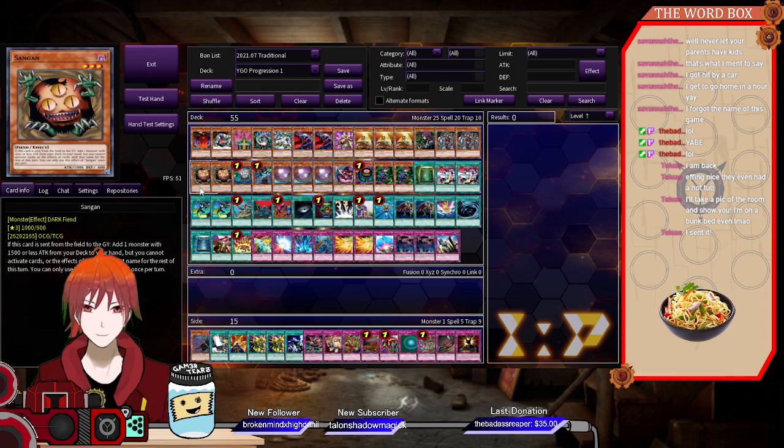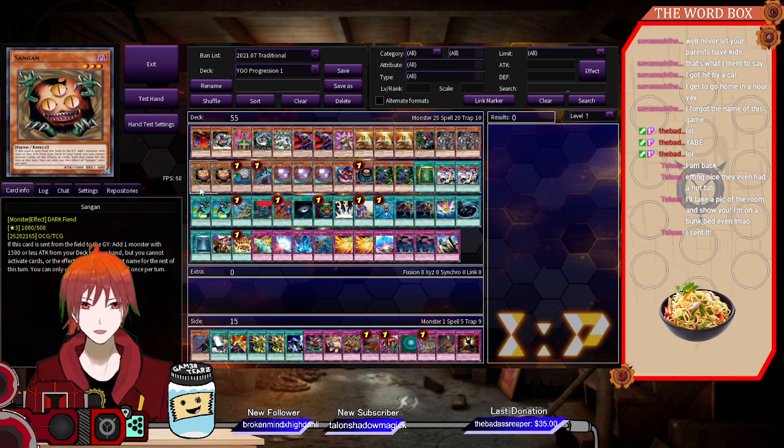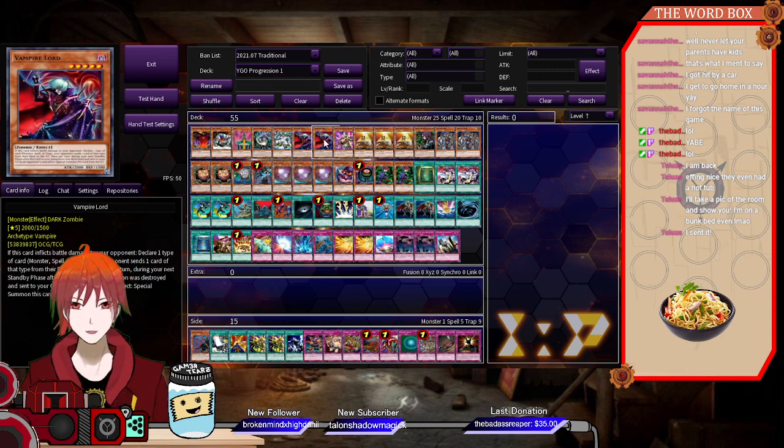You have two Creature Swap, Hanta. I see that. Yes, I have two Creature Swaps. Don't blame me. I saw Creature Swap and I said, hey, I have a few flip monsters. Wait a second, is that a second Vampire Lord? Yes, that's a second Vampire Lord. It's a reprint here in Dark Beginnings 2. When I saw the second Vampire Lord, I said, fuck it, I'm gonna go full zombie.